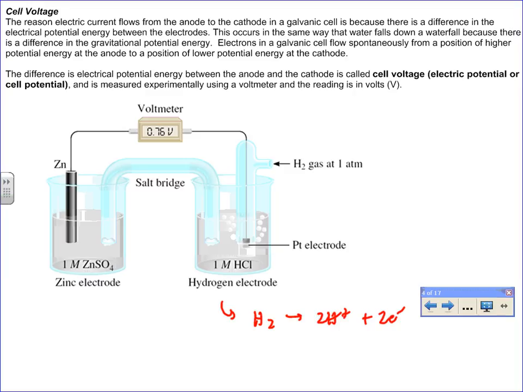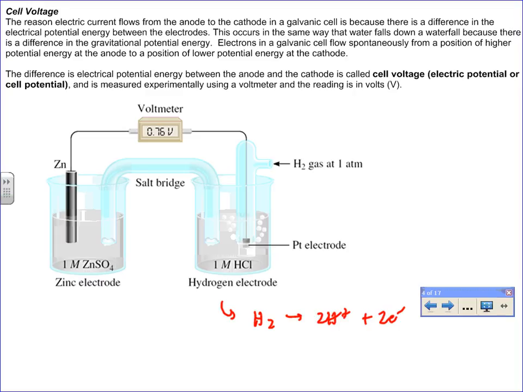Now in this case, H2 or H+ couldn't act as an electrode. So if we want to study an oxidation or reduction reaction that is in solution or involves gases, what we use is what's called an inert electrode. And so platinum or graphite are used as electrodes in those cases. Okay, so they won't interact, but they will allow the oxidation or reduction to occur at their surface.